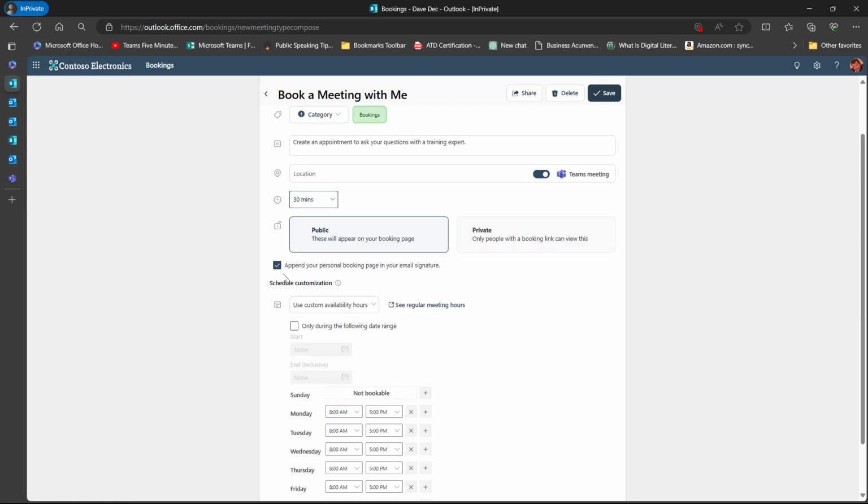Okay, and now it's just part of my signature. So that's one way that you would publish your bookings page to your customer. Now, when they get the email and they click on that link, they're going to come to this page.